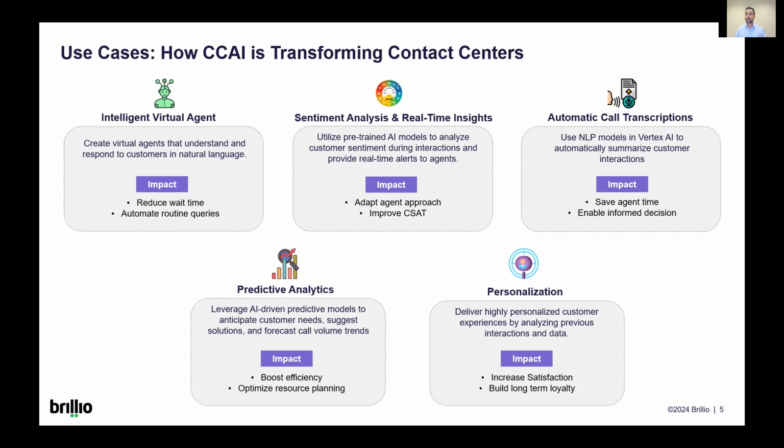Using Dialogflow of Google Cloud, you can very easily spin up a virtual agent who can interact with the users and can almost behave like a conversation with a human. So that's one big thing.